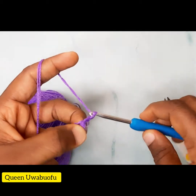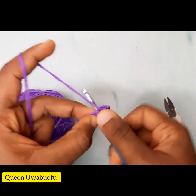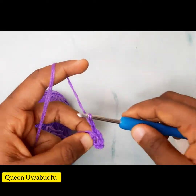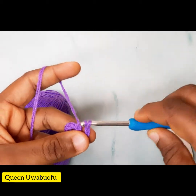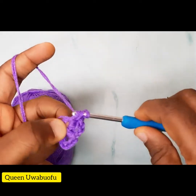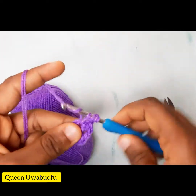Now chain 2 to represent a half double crochet. Chain another 2, yarn over, insert your hook in the little circle, make a half double crochet. Chain 2 again, yarn over and into the same little hole, make a half double crochet. Repeat the same process 4 times. Chain 2, yarn over, a half double crochet.